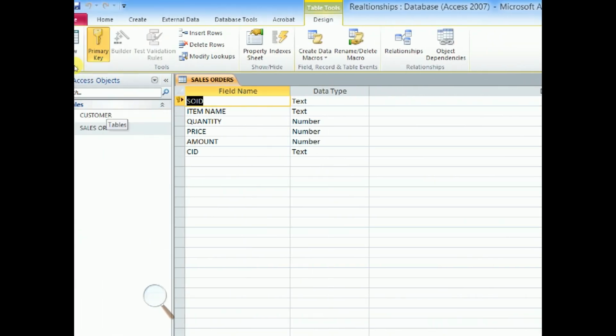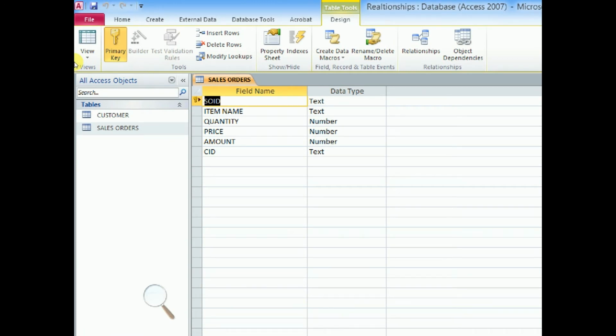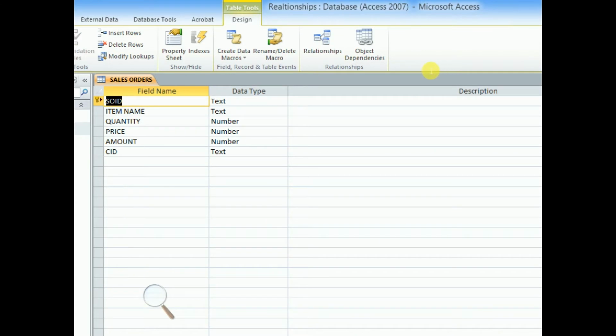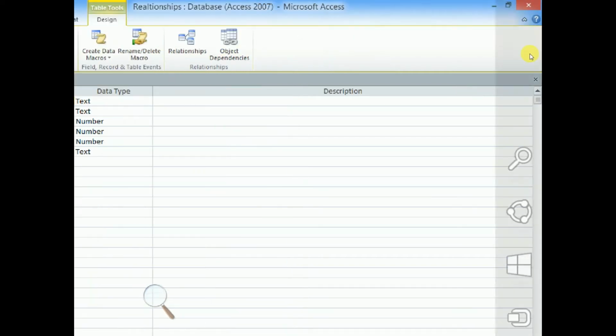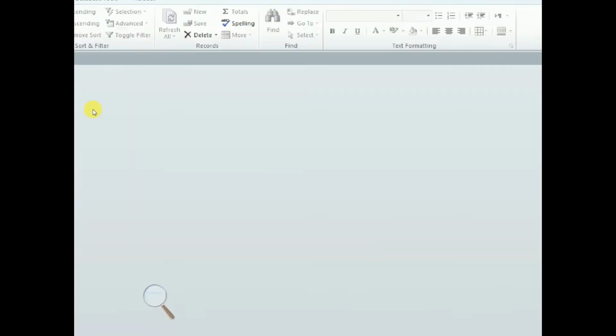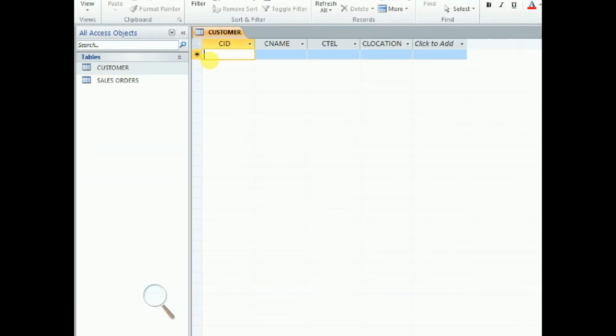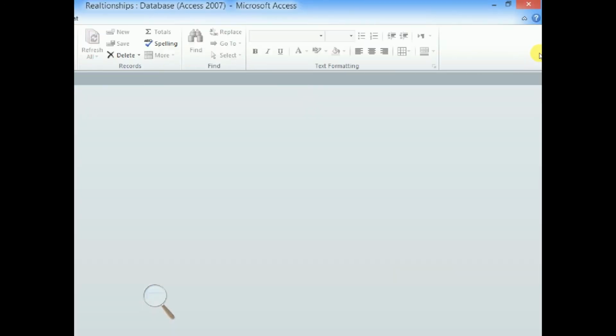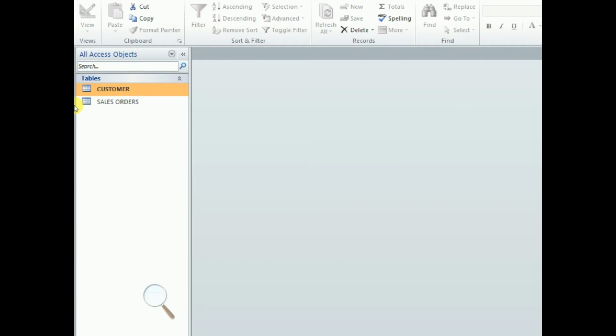So that's very important, because for a relationship to occur, these tables must have a field in common. If you look at both these tables, we see that in this table there is CID, which is customer ID, though it's not the primary key here, but it's also appearing there. We also see that we have the same field appearing in the customer table. That's the CID. If we go back, it is the primary key in this table. Great. So now let's go and see how we create a relationship.